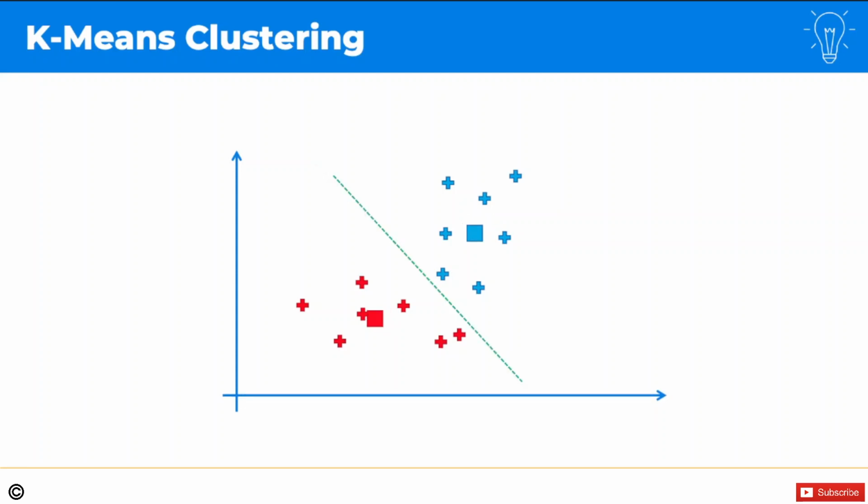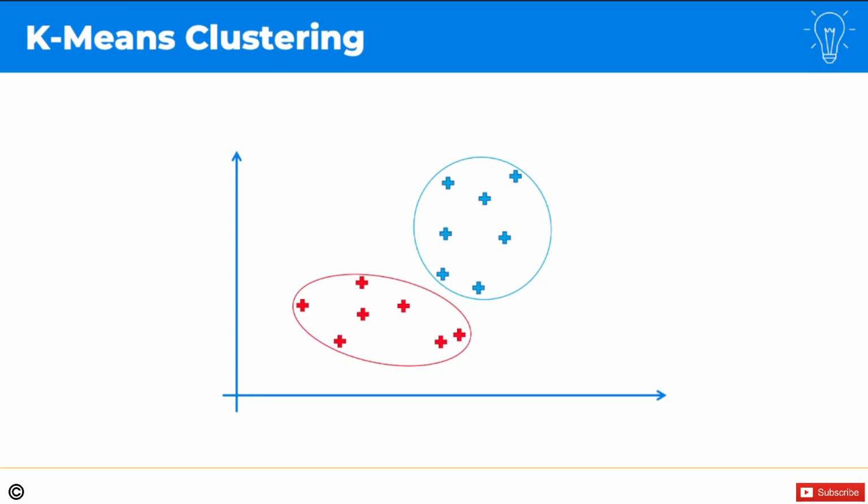We continue until we get into a situation where doing the process again doesn't change anything, like in this state where we've drawn the equidistant line and already all the blue points are above and all the red points are below. That means we've come to the end of the k-means clustering step-by-step process, and those are our final centroids. So that's how k-means clustering works. Very simple, as you can see, but very effective as well.